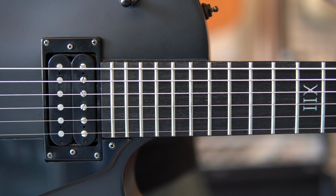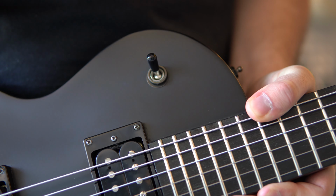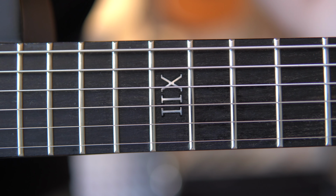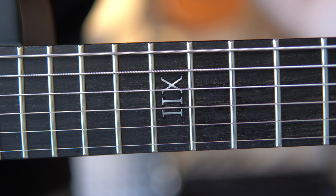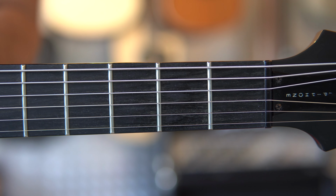If you have the budget, you should go with high output pickups that are not totally muddy, as I demonstrated in my Goth Explorer video with the Fishman Moderns. They will definitely give you more clarity in lower tunings. Remember kids, setup matters. If you're not able to set the bridge height and intonation as well as the neck relief through the truss rod, get it to a proper tech.